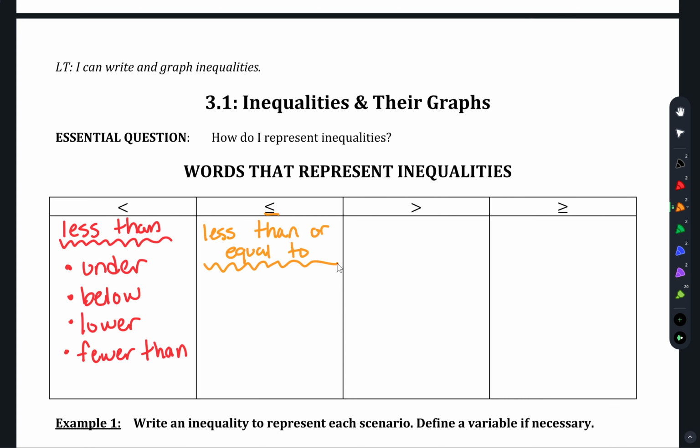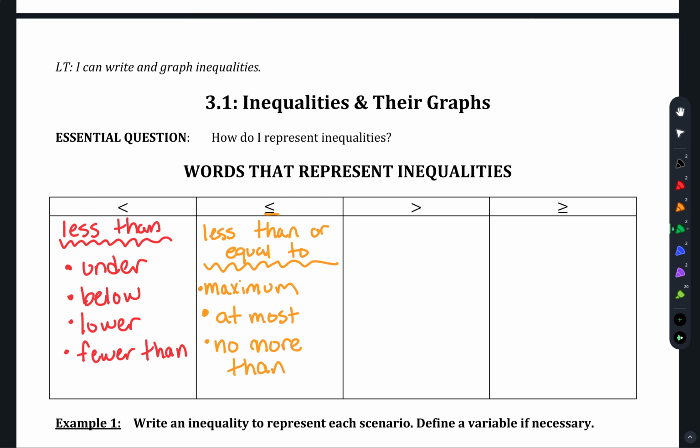The big word that we see a lot of the time with less than or equal to is the maximum value. So something is at maximum 3 would make a less than or equal to sign. We sometimes see at most. We see no more than. So that means something that can be equal to a number or less than it, but not more.